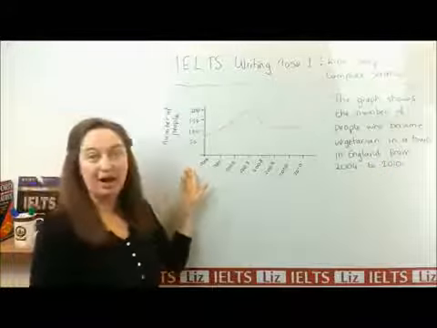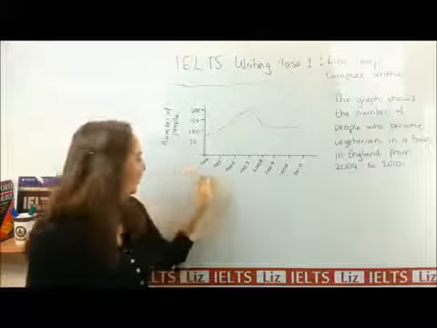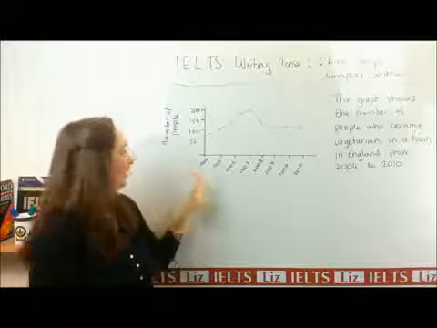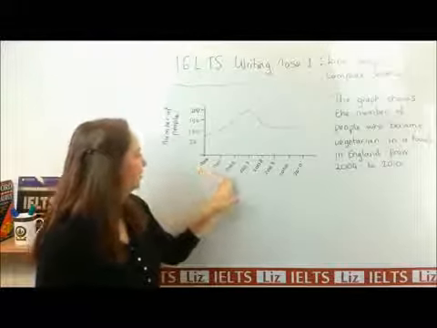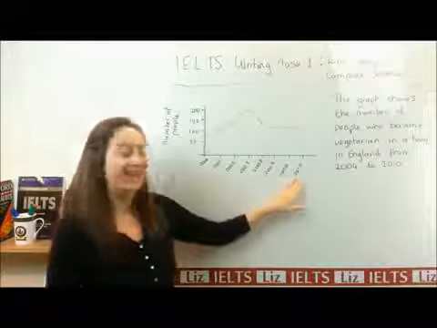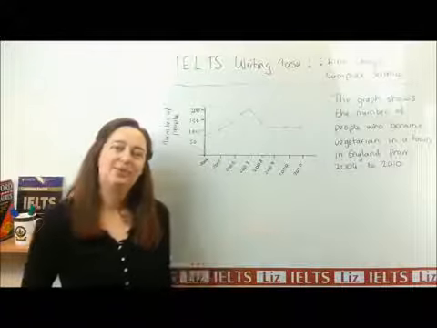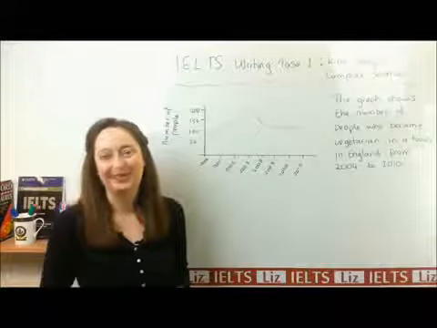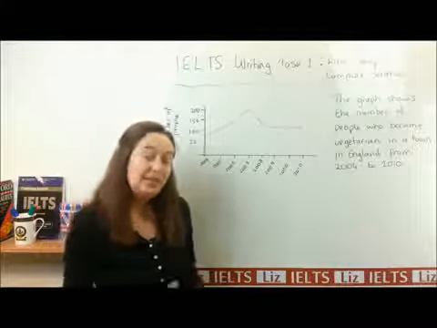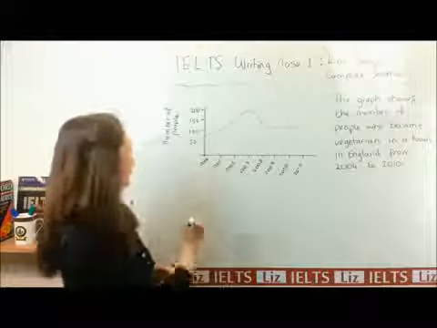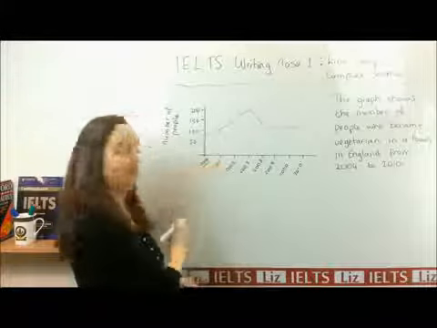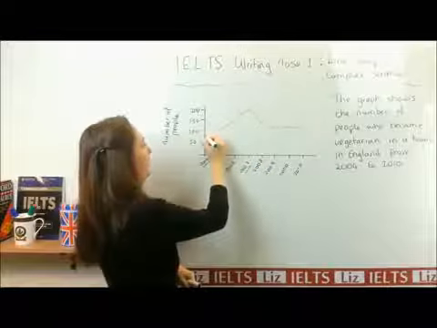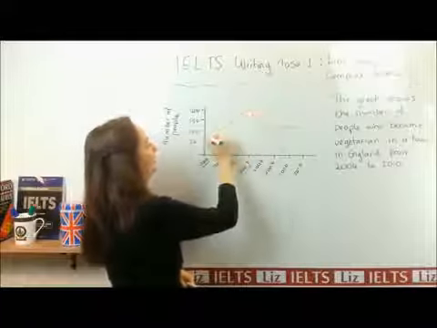Again, if we look at the graph, we can see the dates. Along the bottom here, on the horizontal axis, you can see the dates. From 2004, every year to 2010. Now, the dates are important for us because it shows us that we need to use the past simple for our sentence. Well, for this sentence that I'm going to show you, we're going to use the information from 2004 to 2007. So that's from here to here.